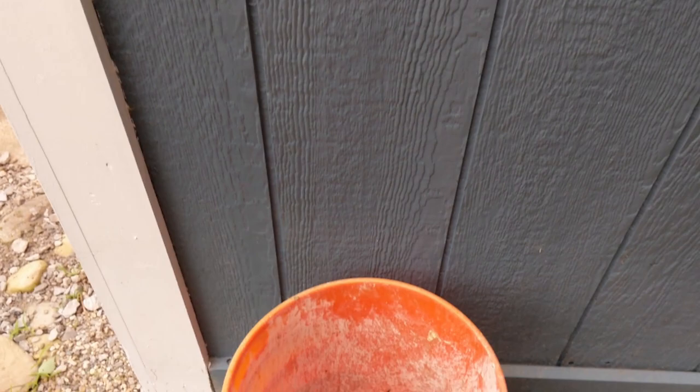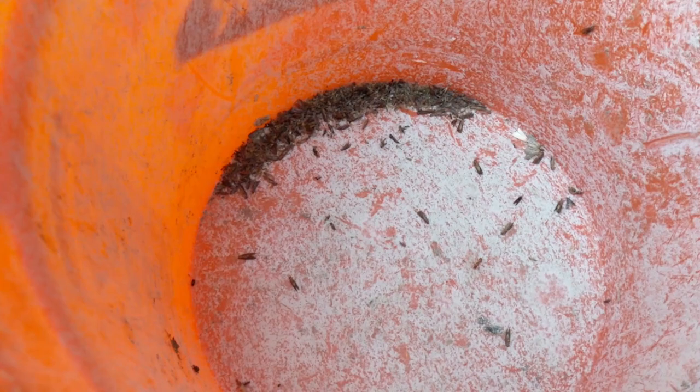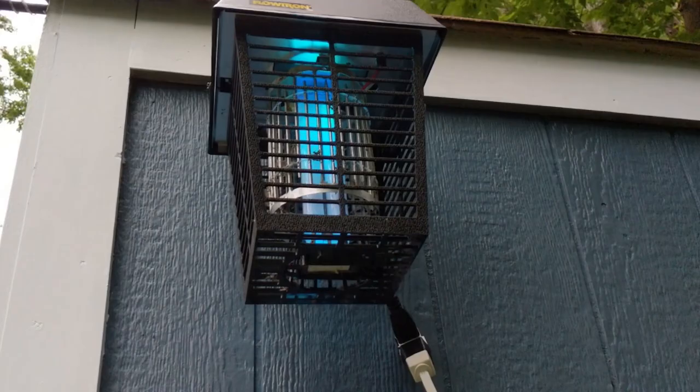Got some stuck underneath too, in the bait. Really happy. And then I put this bucket down — I'm sure glad I did. Look at all the bugs it killed just last night. Really amazing. Now, granted, a lot of those look like some sort of moth, not really positive. But there's a lot of bugs in there that were zapped and killed. Pretty incredible. Did a great job frying them all night. Really happy with it so far. We'll see how it lasts.